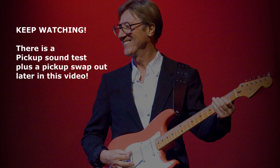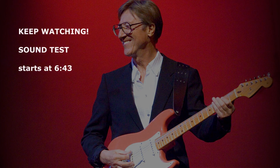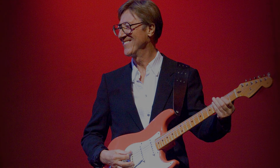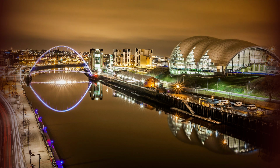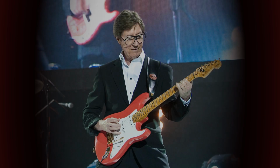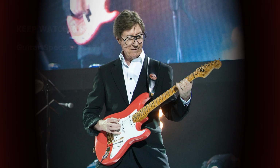What more is there left to be said about Hank Marvin? His real name was Brian Robson Rankin, and he is a highly influential British guitarist. He was born in October 1941 in Newcastle upon Tyne, and he played a crucial role in popularising instrumental rock music in the UK during the 1960s and beyond.